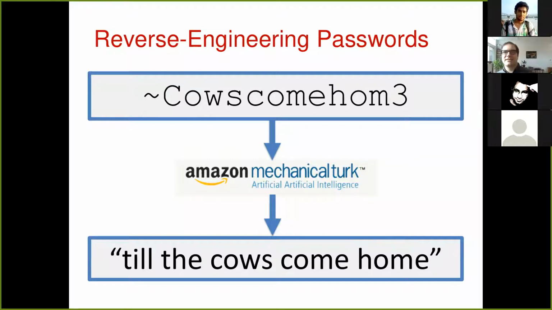Basically we wanted a data set of how natural language turns into a password. So we would show crowd workers these passwords and have them say what the natural language initial part of this inspiration was. So this person found this is tilde, cows come home, which again is an idiom in English. I thought this kind of stuff was really fun. But no one ever wanted to publish it, but it helped us build a better password meter, so everything was okay in the end.